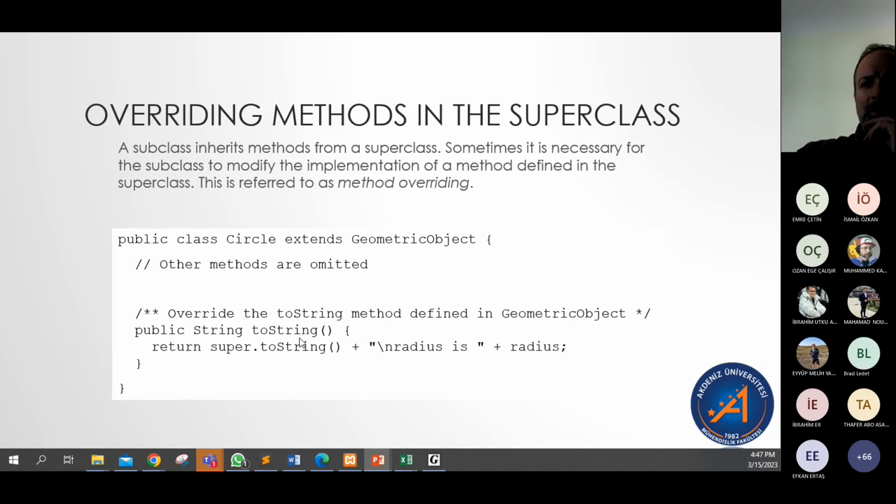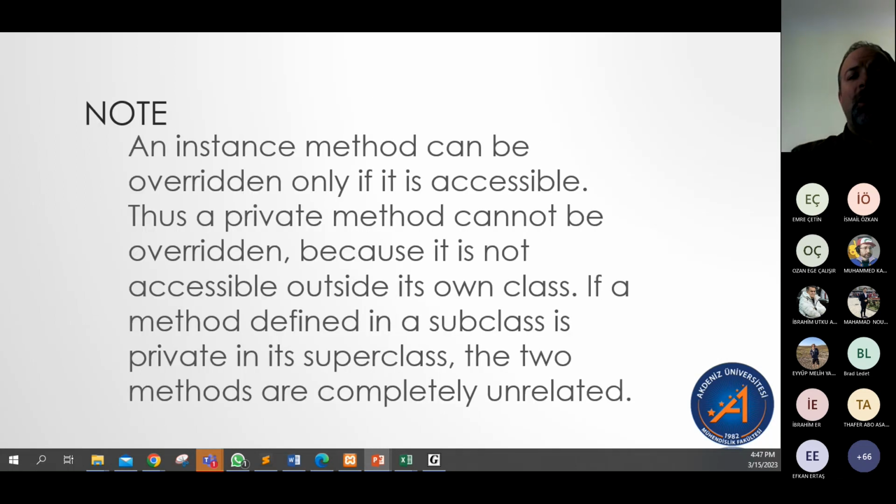So what's going to happen when this executes? It will get the value of the toString method from GeometricObject. It will then concatenate the radius to that, and then return that new value. Now, a method can only be overridden if it's accessible.